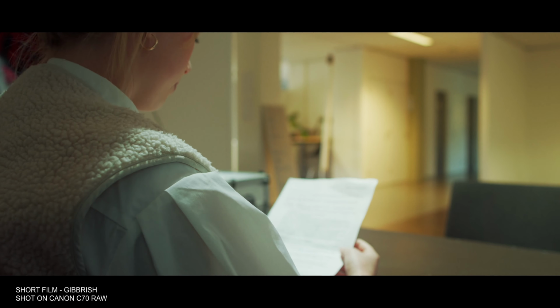And it depends on the kind of clients you have, or you're aiming at. This is not really meant for everyone. And if you look at the price to quality ratio, I think the C70 is the best bang for the buck, the best camera you can get right now for the money. The price to quality ratio is really, really good, and the image is really good as well.